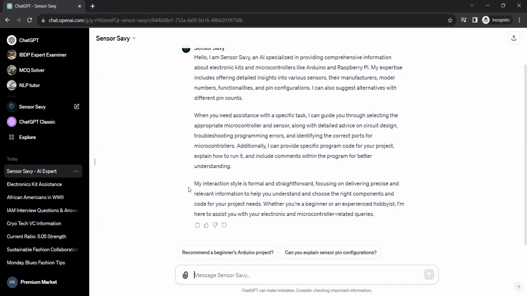So what does the GPT do? The GPT looks at what kind of task has been given, and it provides you the right microcontrollers. Some of those may be good in, let us say, Arduino, and some in Raspberry Pi. It also tells you what the programming errors are, what sensors you require, what the specifications of these sensors are, and how you write a program for this. So everything in detail, from the starting point to the ending point, it provides. Okay, now let us begin.